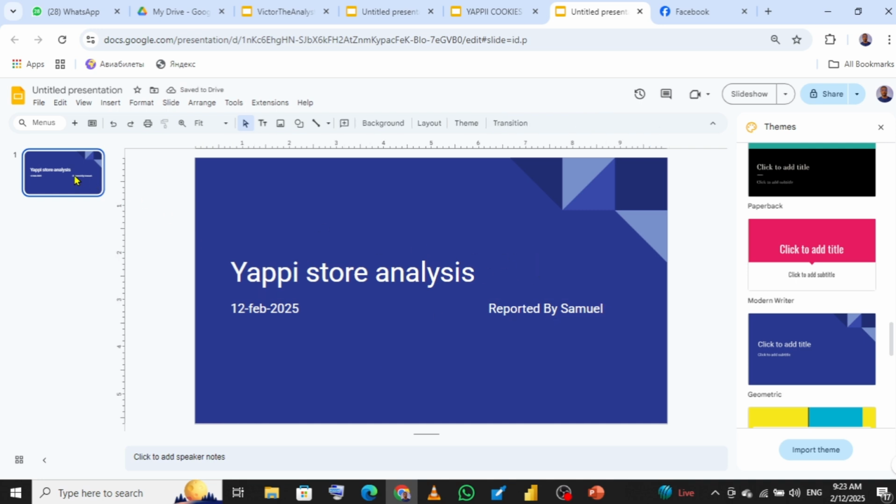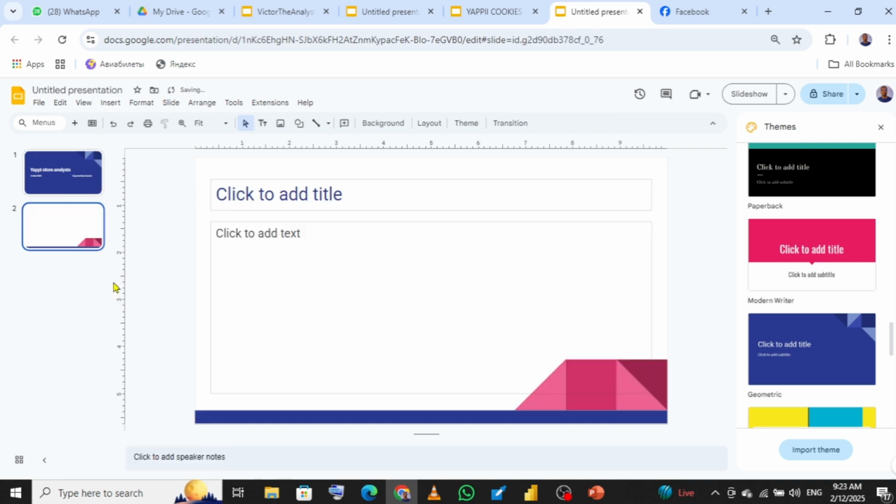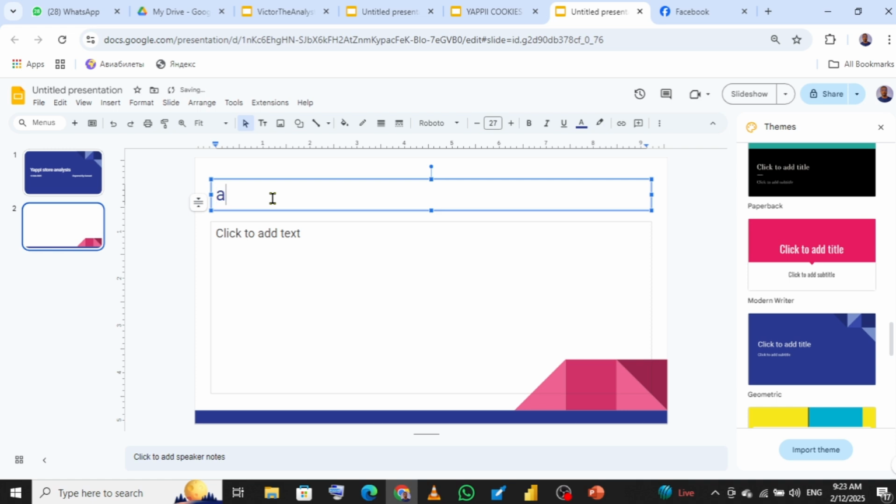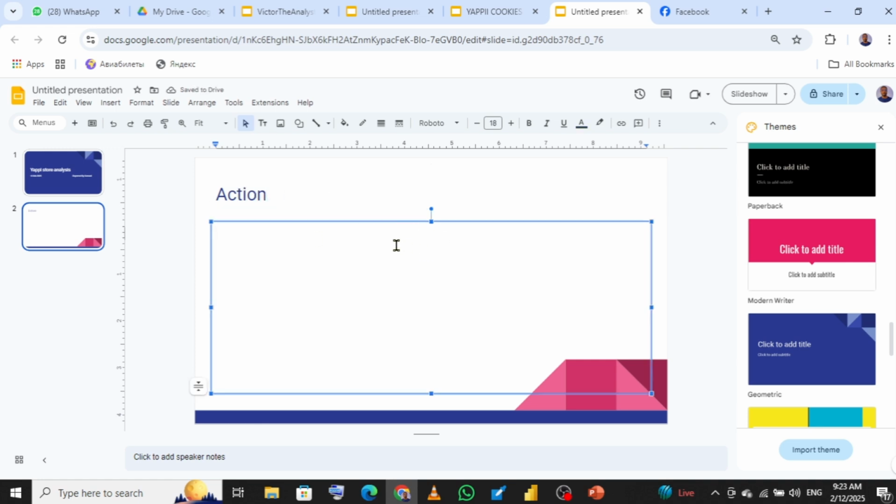Now move on to the next one, which is the second page. Your second page is where you have your action. So I'll click here, I'll say action. This is where you have your action. Your action is just like a recommendation you're bringing in at the beginning.